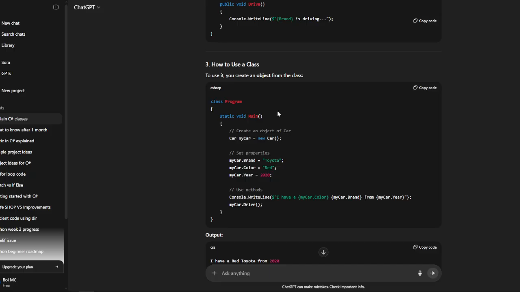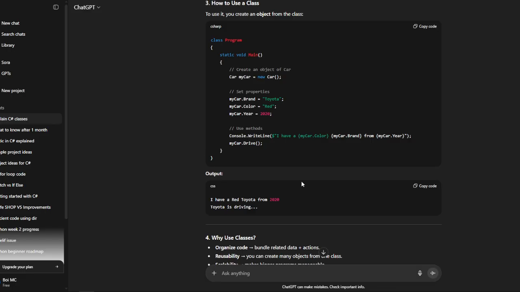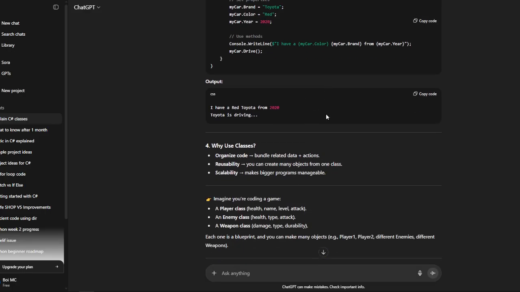Then you use it to create an object from the class. My car, my drive. Wait, what?